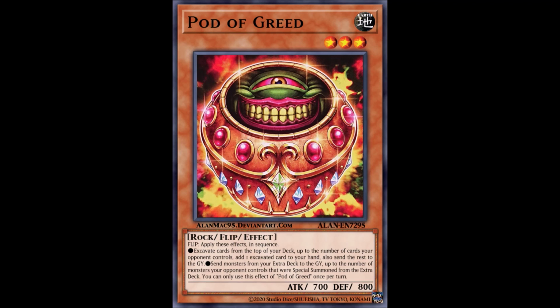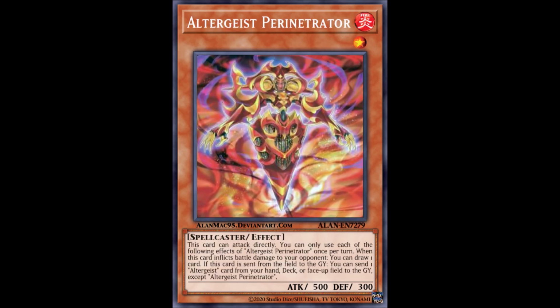Next up we have the Altergeists, which received new support with 4 new cards, 3 of them monsters and a new trap card. The first one being Altergeist Perinetrator, which, while the first effect is admirable, you're never ever going to use it. However, the second effect more than makes up for it, making this a welcome addition to the deck.